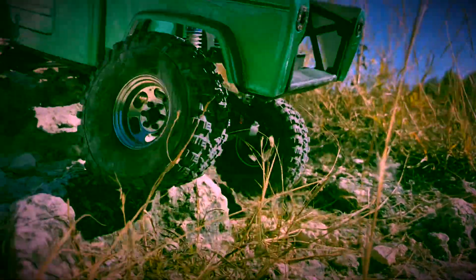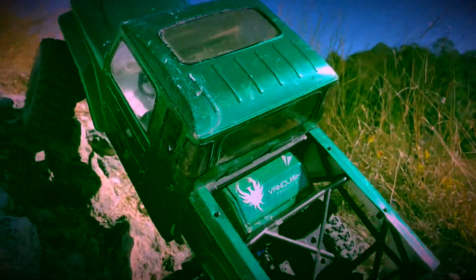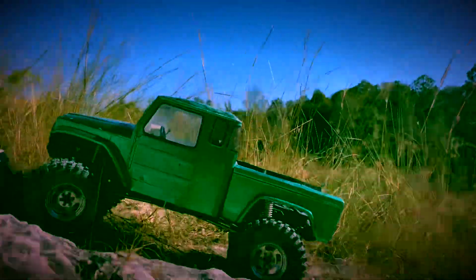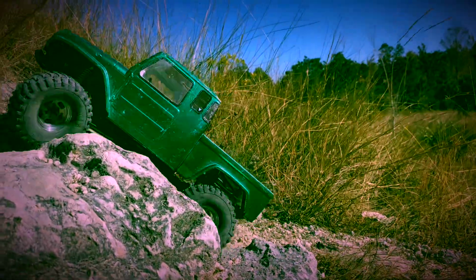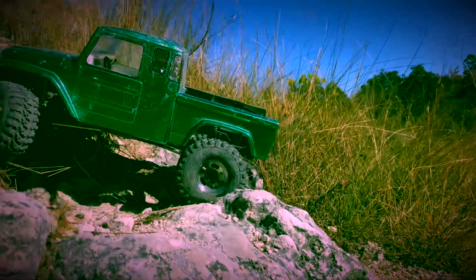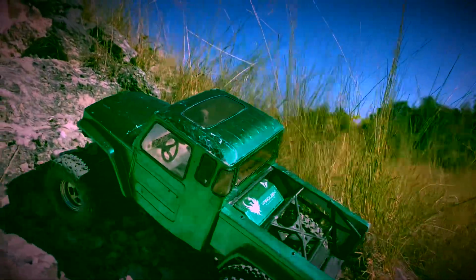Truck seems to work out pretty well right now. Like I said, I think I got it dialed in right about where I want it. Might want to throw a little bit of extra weight up in the front there, just because I noticed, especially crawling up with that overdrive, the front tires were spinning more than the back tires. So it was just losing grip sometimes.